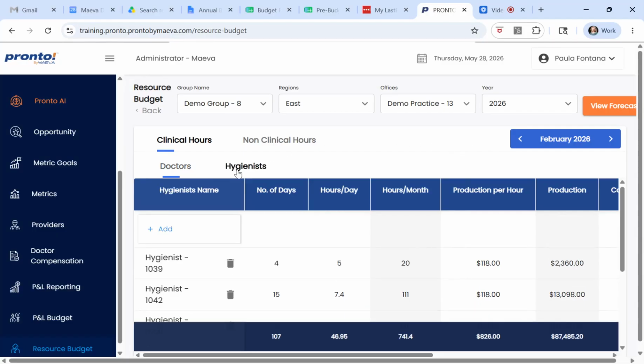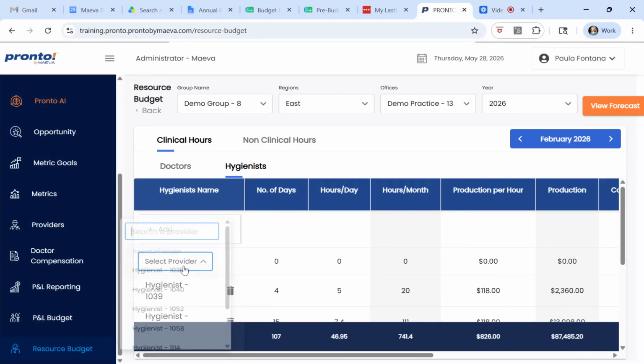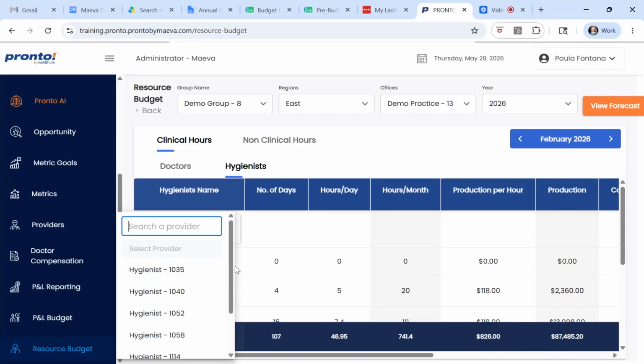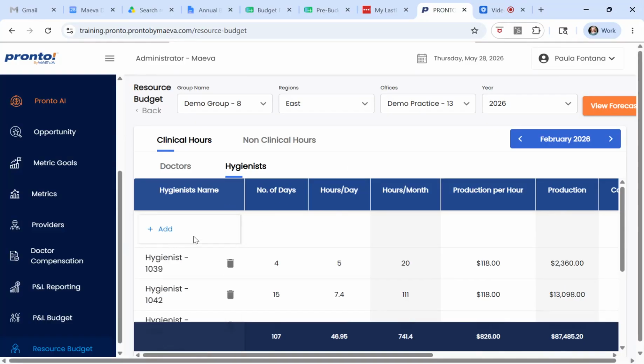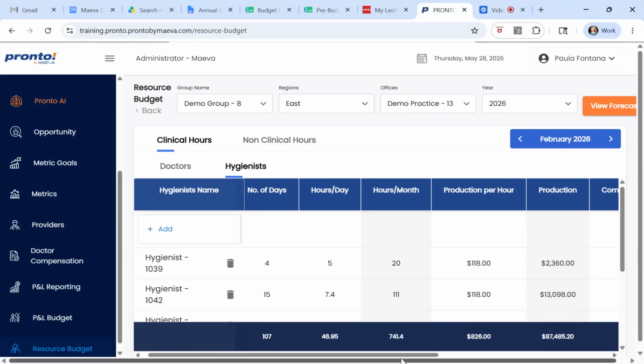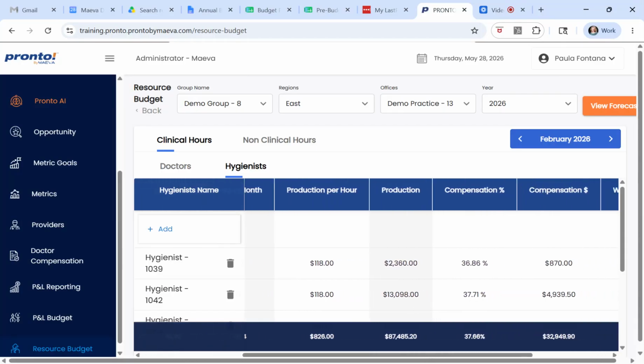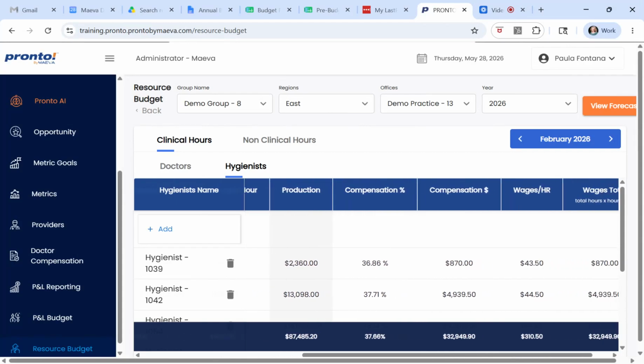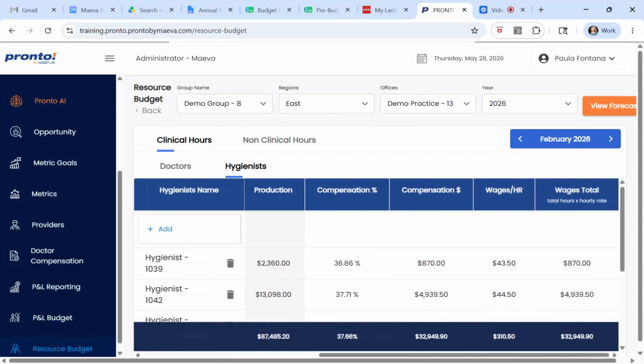You're going to do the same thing for your hygienist. Once again, you'll go to the far left, click the Add button, select the hygienist that you want to start with, and you'll add their days, their hours per day that they get paid to work, their production goal per hour. What's different about the hygienist, for the most part, is they get paid an hourly rate, which is what you'll add here.